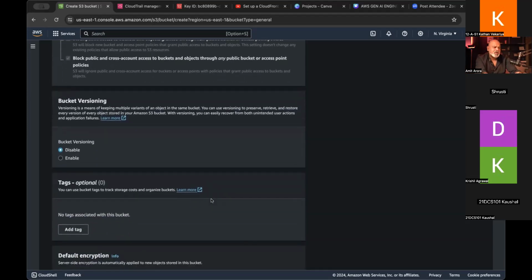Then there is something called bucket versioning. The versioning means, imagine you created a file on S3. Now you update it some time later.